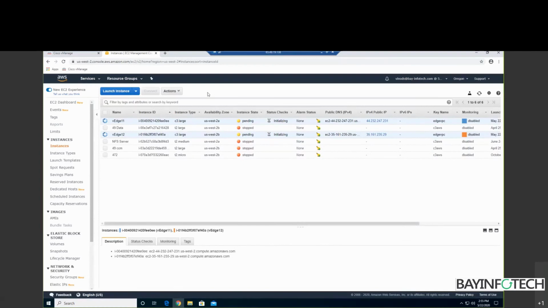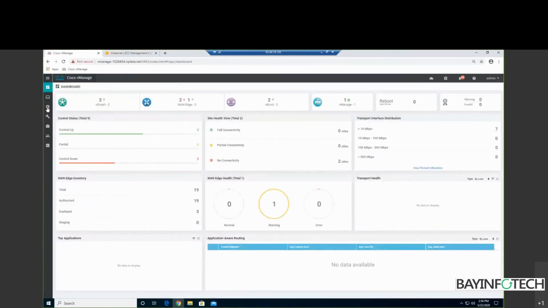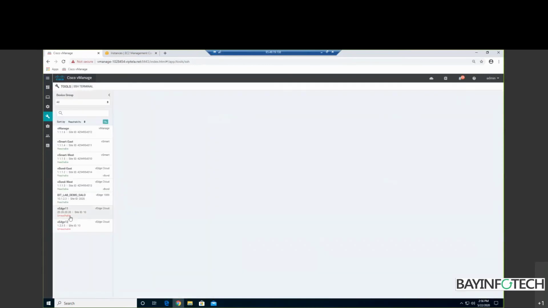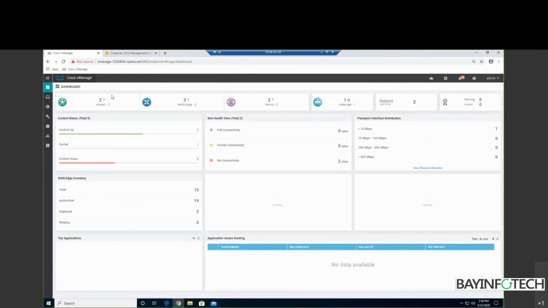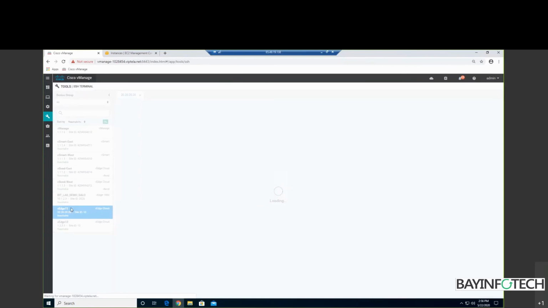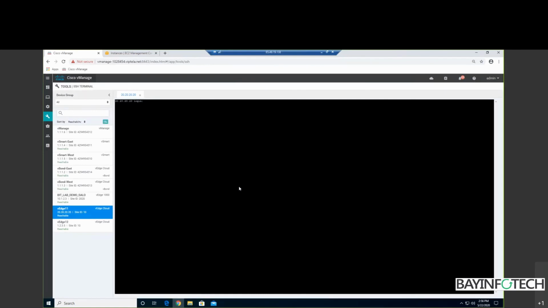Yes, it's powering on. In vManage, we see these two devices. Here is the SSH terminal. We can log into the devices and see that all the configuration, whatever we have attached with the use of templates, will show here. I think it's a simple configuration you just need to take care of on vManage, and devices will be spun up on AWS.